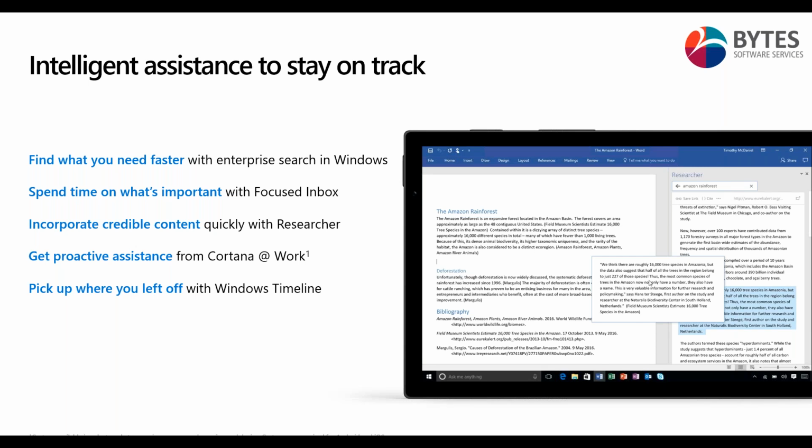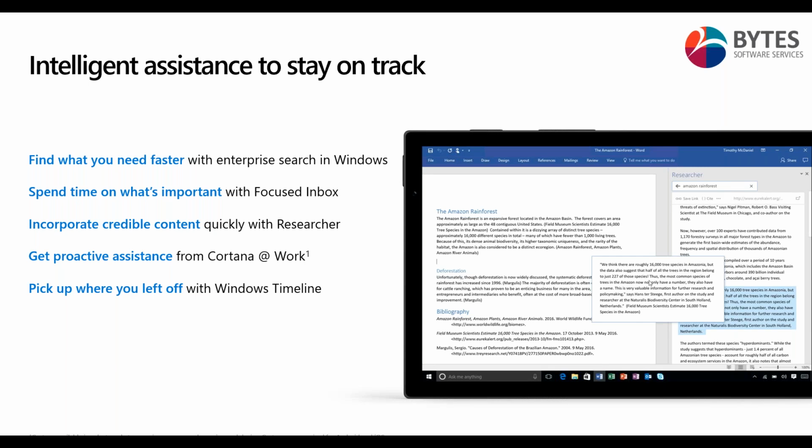So having that enterprise search capability when I go into search on Windows 10, it's not just searching what's locally on my hard drive, but also goes into my OneDrive for Business, OneDrive Personal, so it knows about all my connected cloud accounts, and also things like SharePoint Online. I just have to search in Windows, and it will look through the entire landscape to find those files I need to work on. Really a nice feature to help me find things a lot quicker than before.